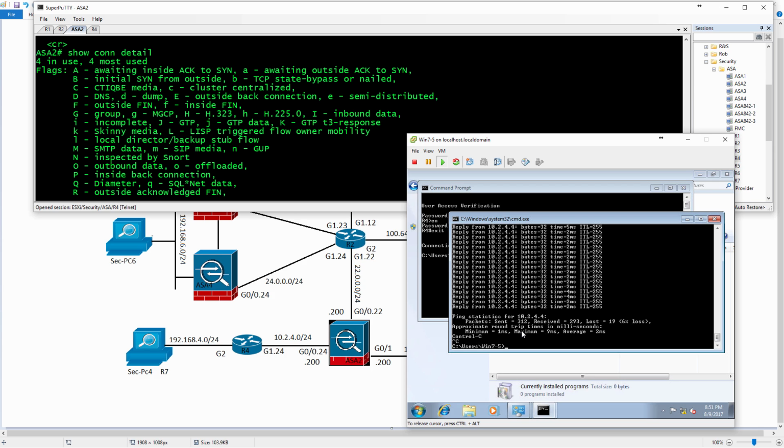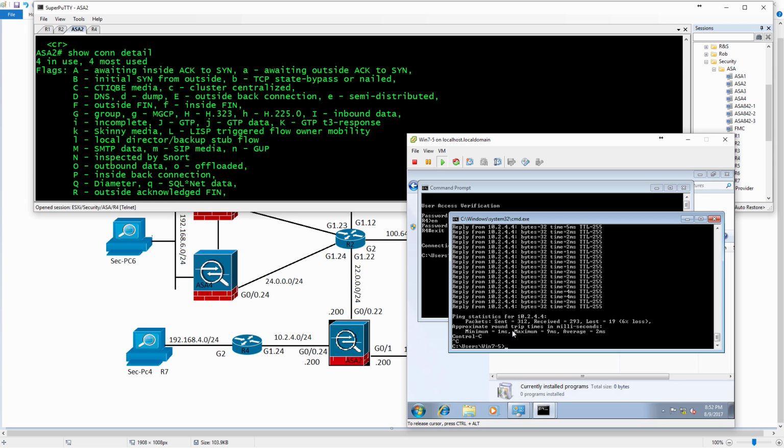Now, this is relatively basic stuff for the most part, but it's one of those things where you get better at it the more often you play with it, and I've been playing a lot with ASA lately. I'm currently going through CCNP Security and spending a lot of time with AnyConnect and site-to-site VPN. I'll be doing some videos on that, but I'm trying to think of how I would explain the order to go through ASA that makes logical sense to me when it comes to setting things up.